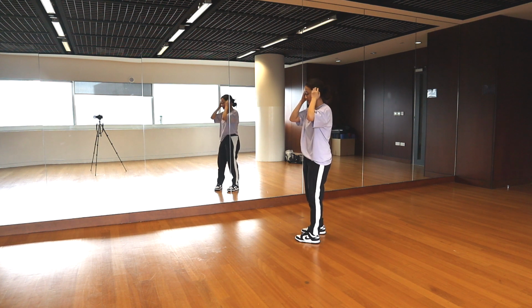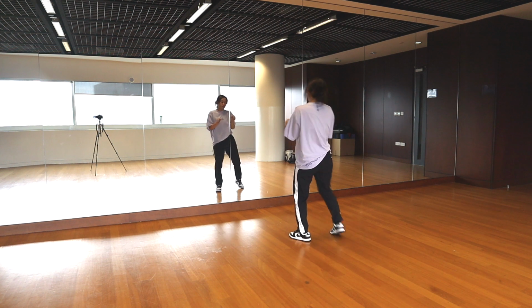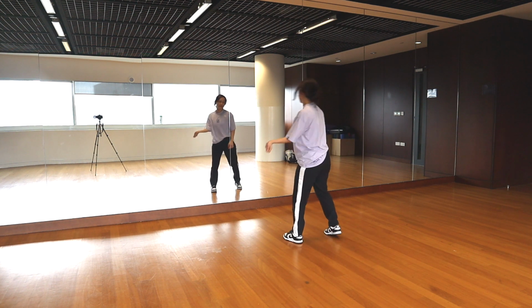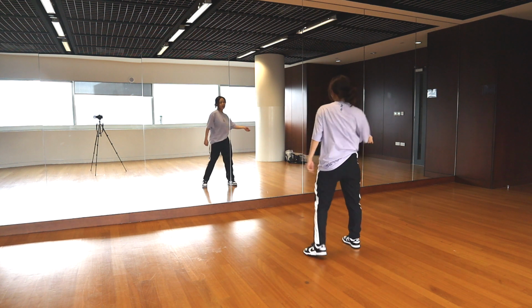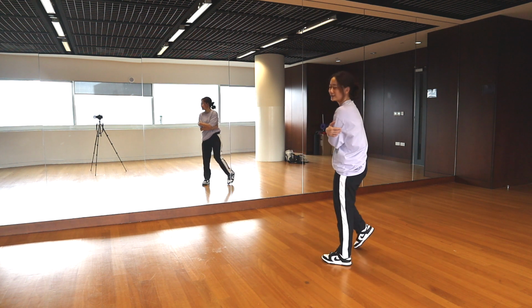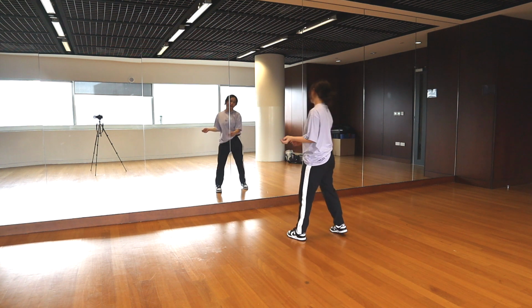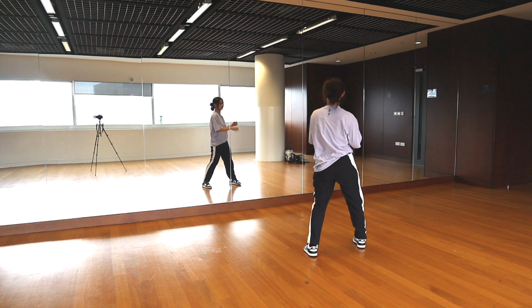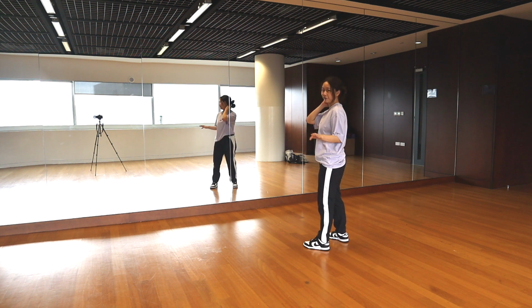No pause. Right, left, right, left. Okay? So you can also do that. This is like a bit of a dougie step, but no hands. Yeah? So we're gonna go right and left. Right. Left.